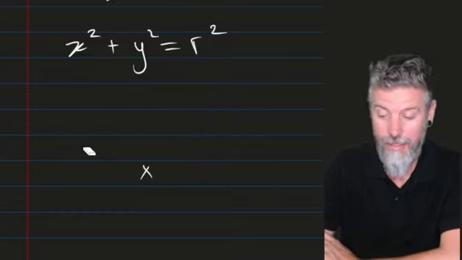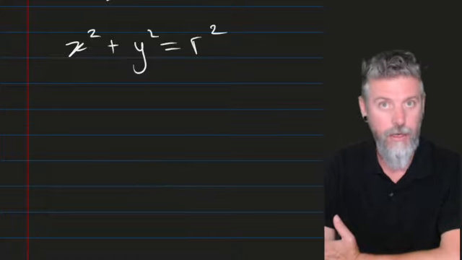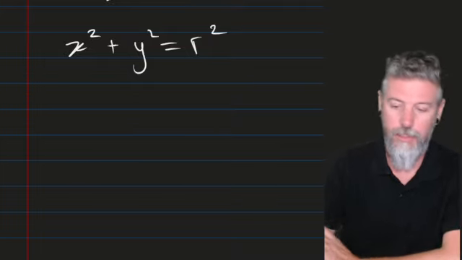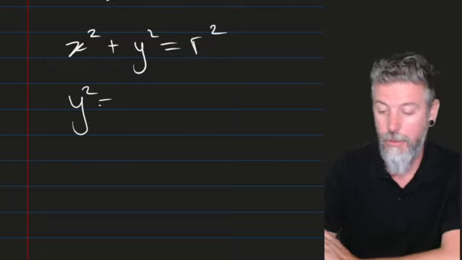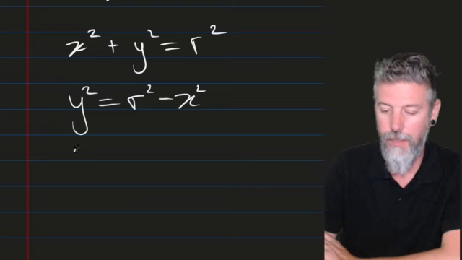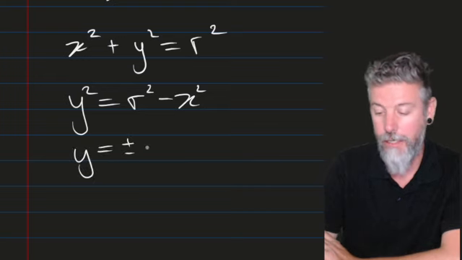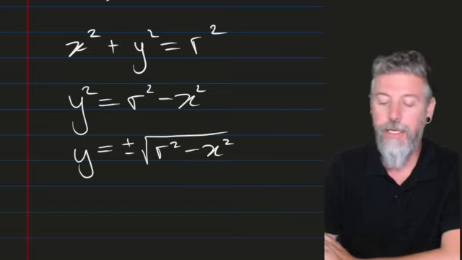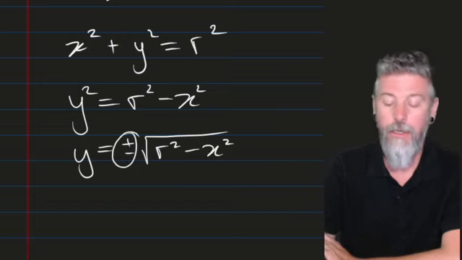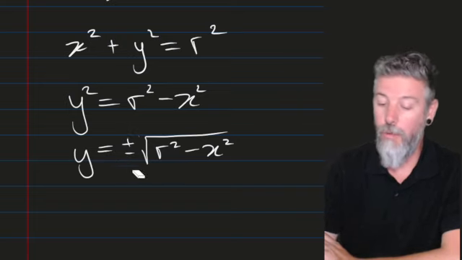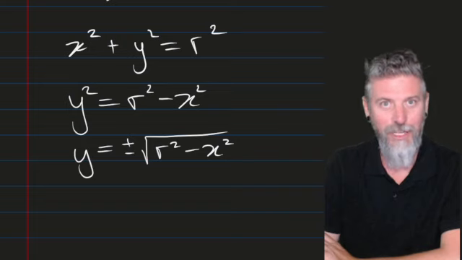So how do we get these functions or relations out of this circle equation? All we want to do, first of all, is just make y the subject. We're used to having y the subject in most of our equations, so that seems fine. So let's just get that x squared away from it, and then we take the square root. And we get y equals plus or minus the square root of r squared minus x squared. And it's this plus or minus bit out the front that actually still makes sure that we get the entire circle.